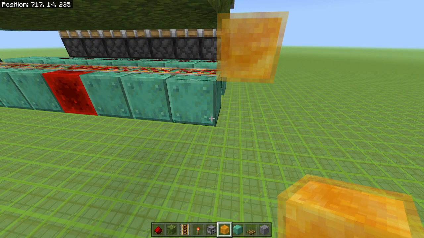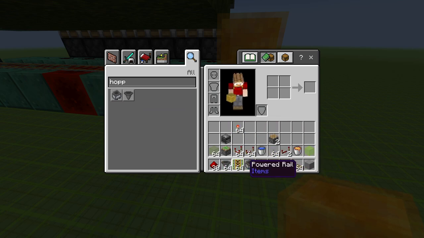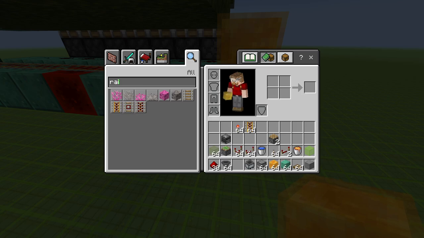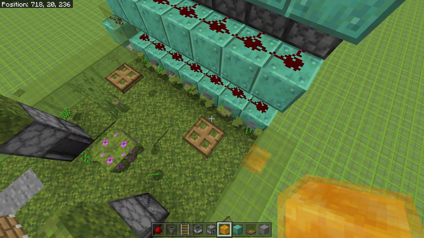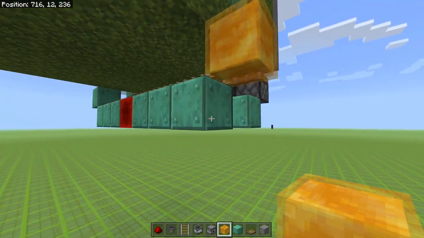Okay, now next up we're going to need some hoppers to actually do this collection. So one of those, and we're going to need some of those, and we're going to need some normal rails as well. This is to make sure that it keeps up. There's a lot of drops up here, so you see we only had that on for a few seconds. There are a lot of drops up there. We need to make sure that we can collect all of them.